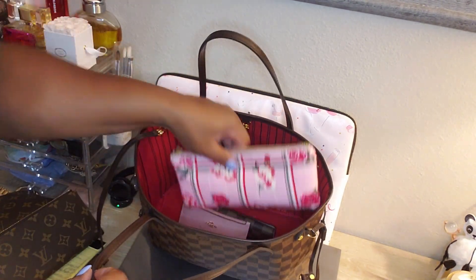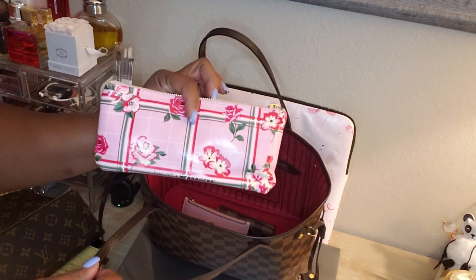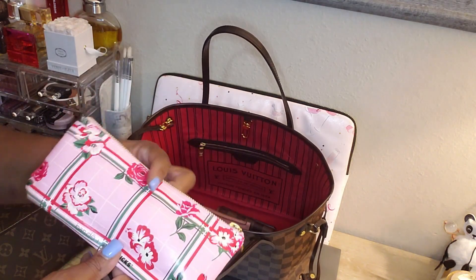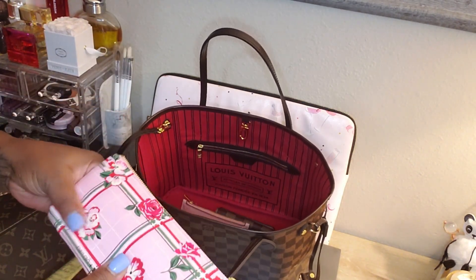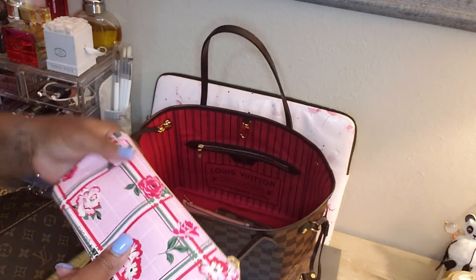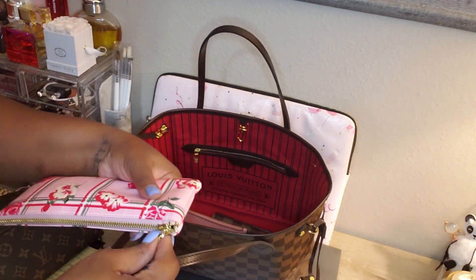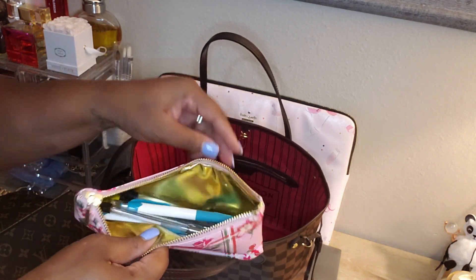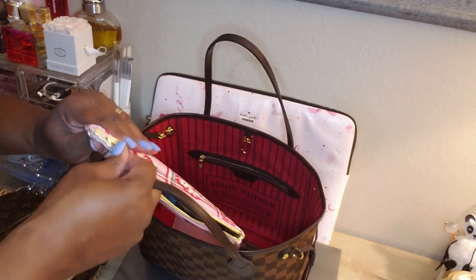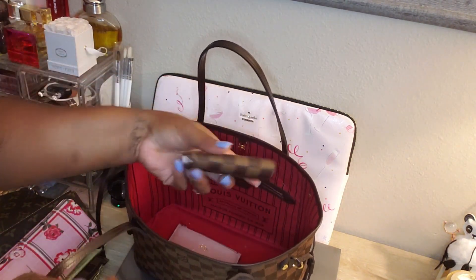Next I have my pen pouch. I started using a pen pouch because every single time I have a bag — no matter expensive or not — I always end up with pen marks in my bags and it really irritates me. If I ever did want to sell them, nobody wants a bag with pen marks. I got this one from Starbucks; it's really cute and convenient. I like that you can easily wipe the inside — the interior seems coated, so if there were an accident it'd be safe. So far no accidents though.